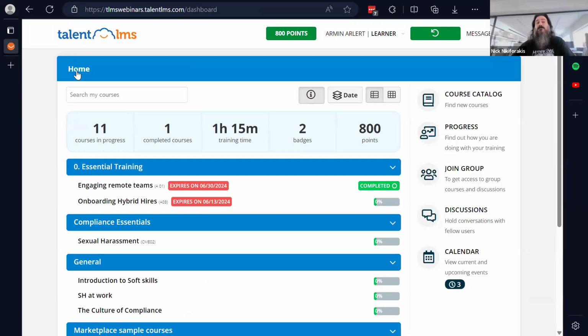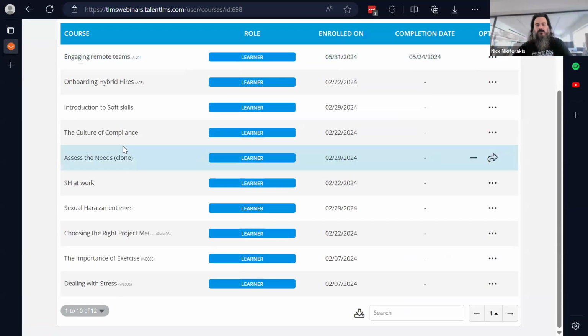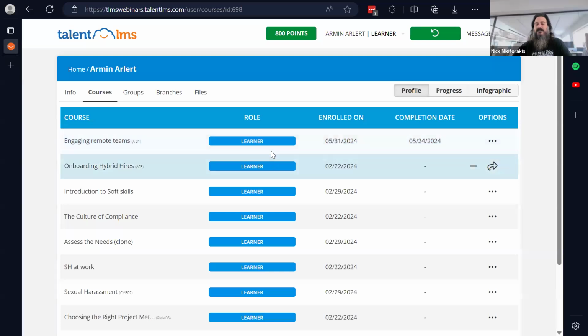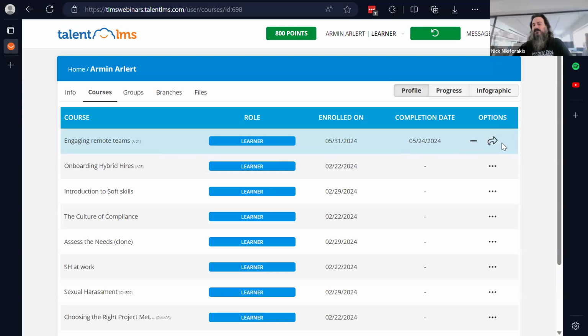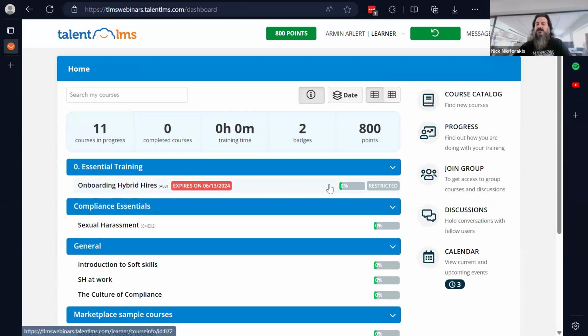Can he, though, remove himself from the course? This is something they can do. So this is the course they have and they are completed. What if they want to remove it so it doesn't show up? Well, they can mouse over their name and go to My Courses, which is going to show all the courses that they're enrolled in. And again, here you see there is no ability to reset. You can just visit, go to the course with the arrow, or with a minus symbol, he's going to unenroll himself from the course. And now if we go back home, we're going to see that the one completed course they had is not here anymore. And you see now they have 11 courses in progress, not 12.